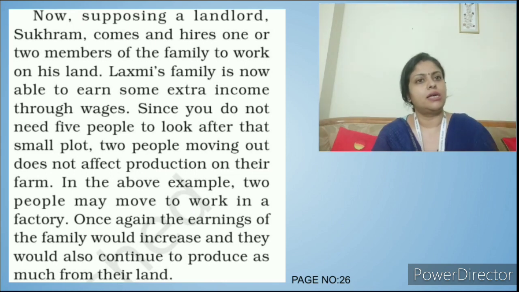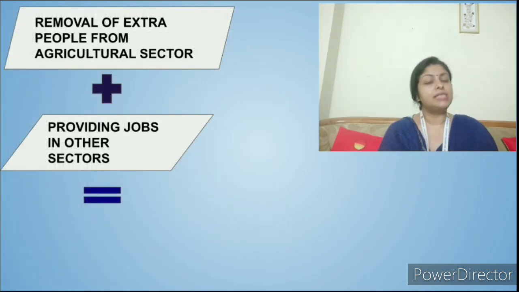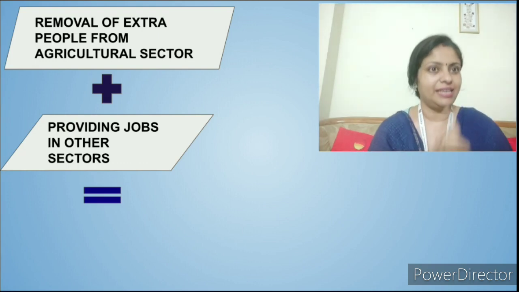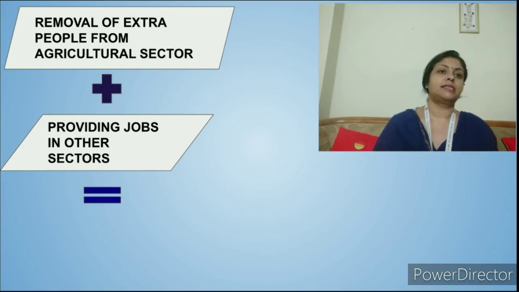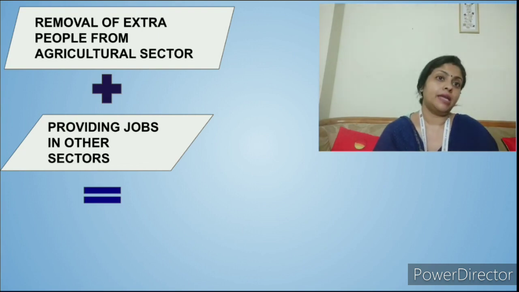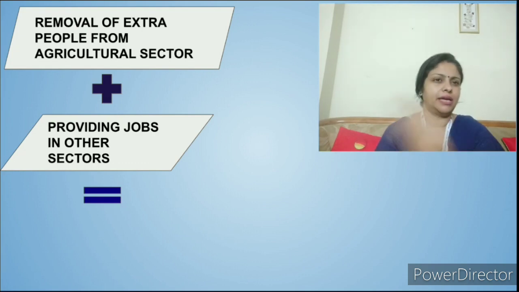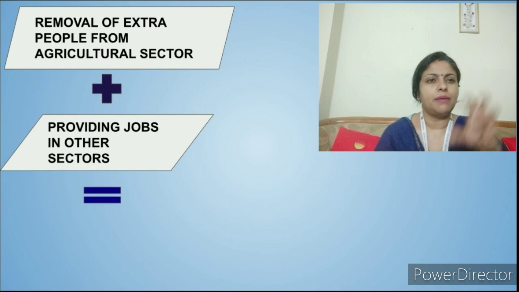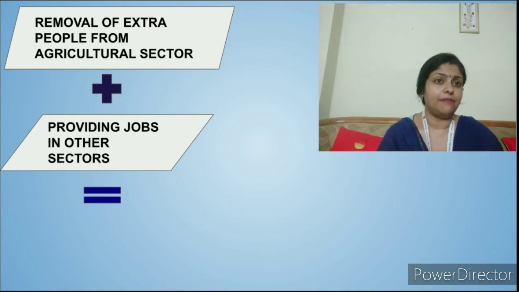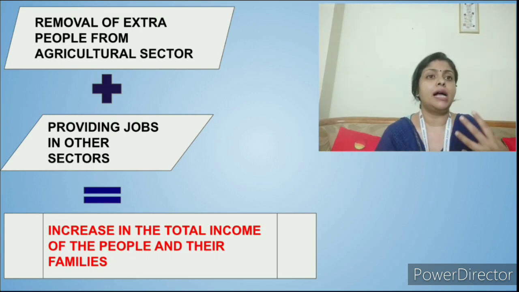Okay, so that is a problem which is happening, and that is underemployment for you, which is also known as disguised unemployment, where a person is not doing the amount of job that he is capable of doing. You have done this in class 9, so I will not go more into it. Already I have explained enough. So if we remove the extra people who are working in the agricultural sector and give them jobs in other sectors, primary, secondary or tertiary sector, or some extra work in the primary sector itself, what will we get? We will get an increase of income of the family.